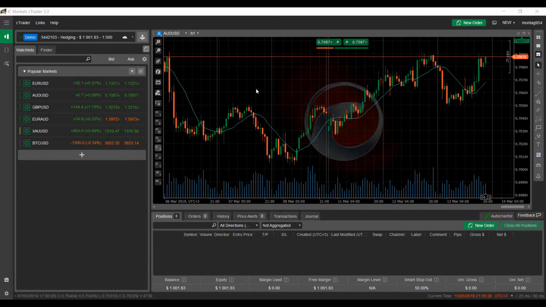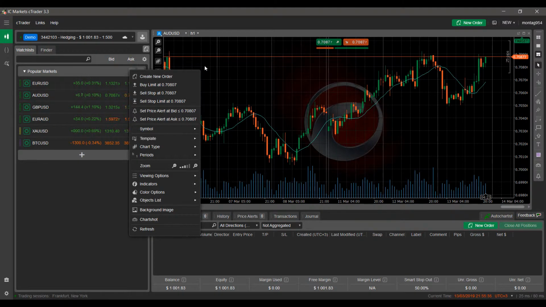But a tried and true way to remove anything on your chart at any time, whether that be a chart drawing or an indicator itself, is to right click, head down to object list, and from there you can either remove anything you have on your chart all at once by selecting remove all. As you can see, it will give you a breakdown of everything that has been applied to your chart.